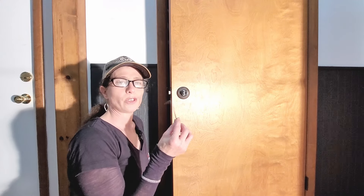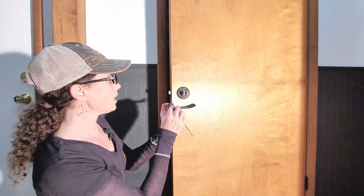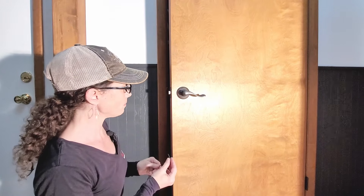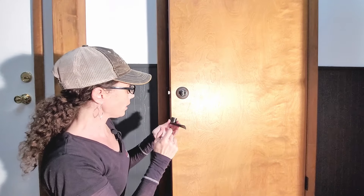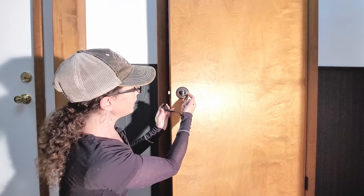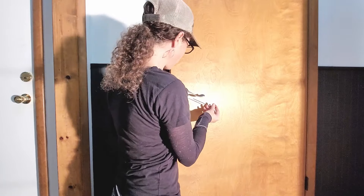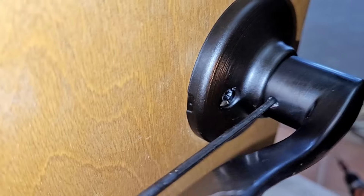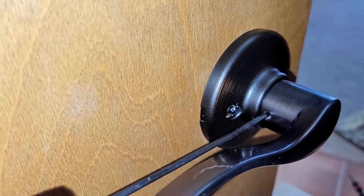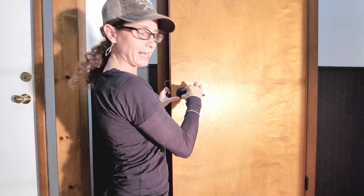In this box they also give you an Allen wrench in order to put this final handle on and adjust it. If for some reason they don't include one, you might need an Allen wrench set. Go ahead and insert this handle on — the screw hole is located right here on this side. Once you insert that on, take your Allen wrench and tighten down that little screw. Now you can't pull that handle off, and it works like magic.